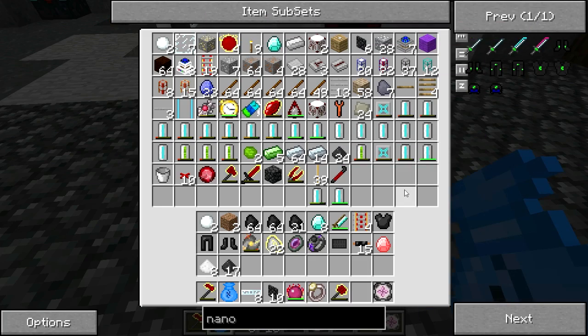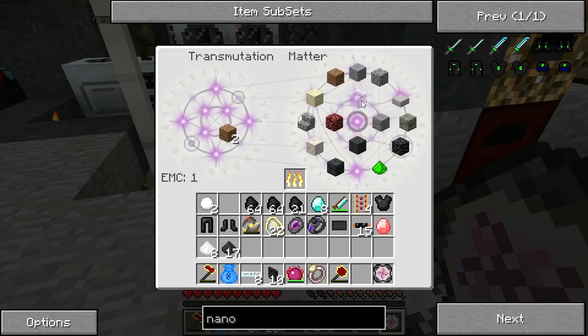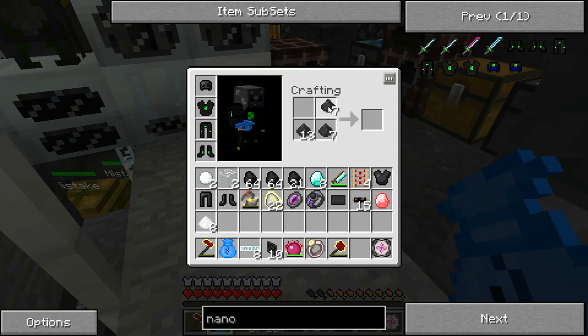Do I have one? I don't think I have one. No, I don't. I don't have a glass block, really? I don't even have sand. It's only worth one EMC. Figured I'd have it. Dirt into glass. Cool. Done. And that'll do it. That'll do it, Bessie. That'll do it.